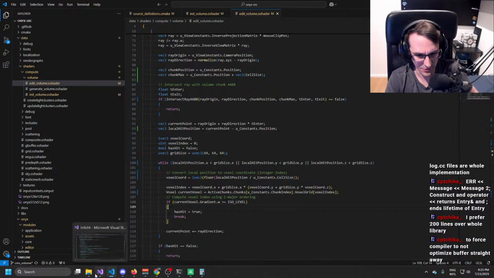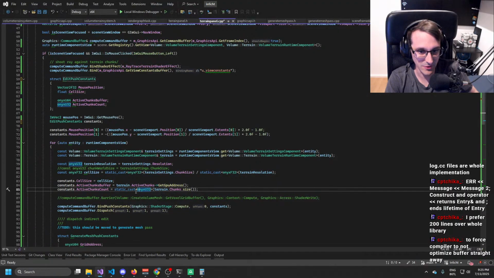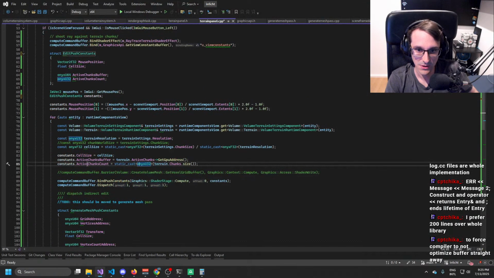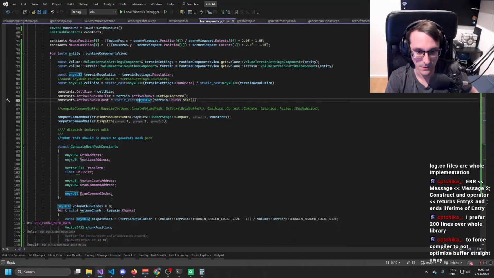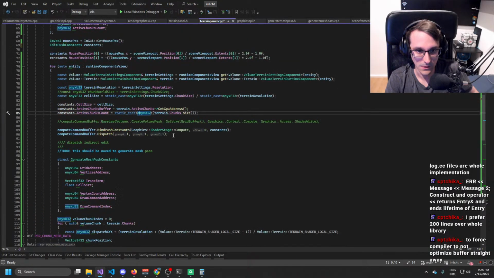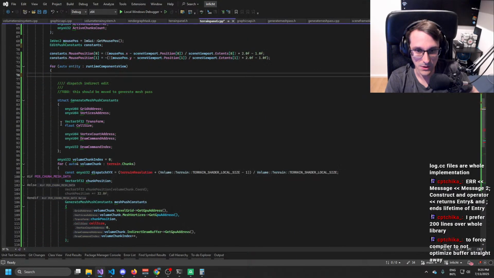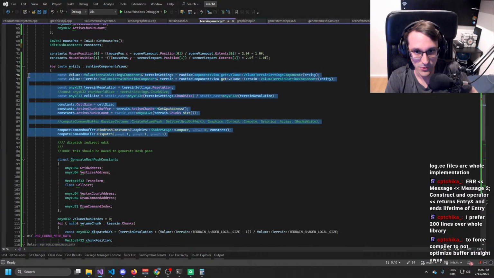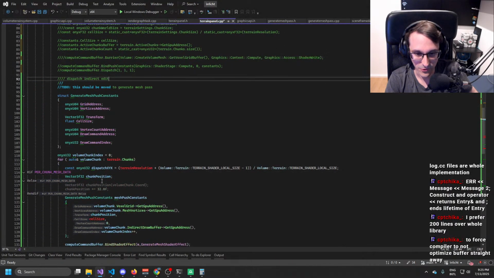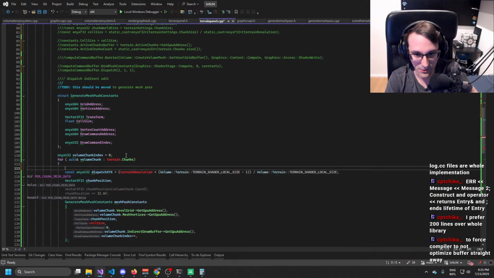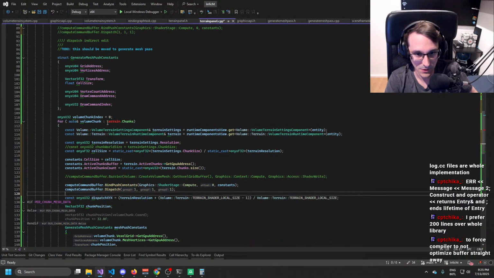But let's first see if that kind of works. If in theory it works. But then we should do that only once. But for now, we will still do it per terrain chunk.